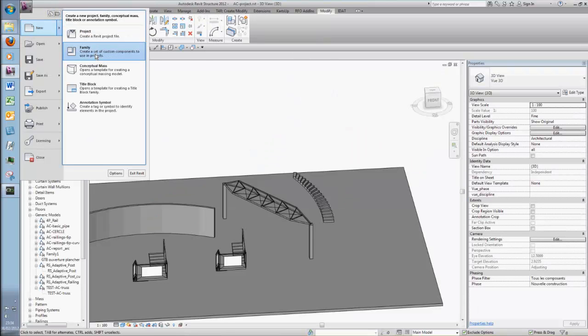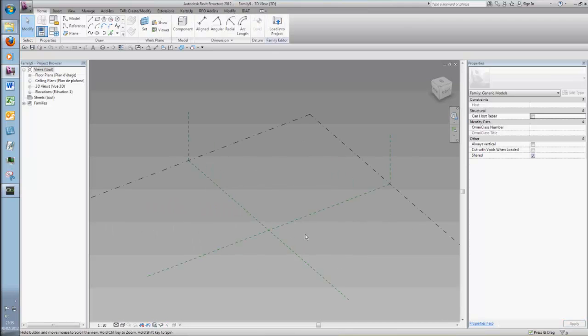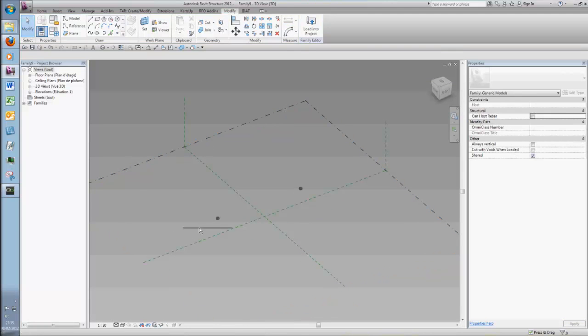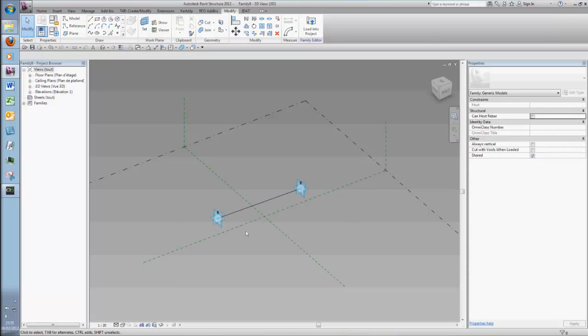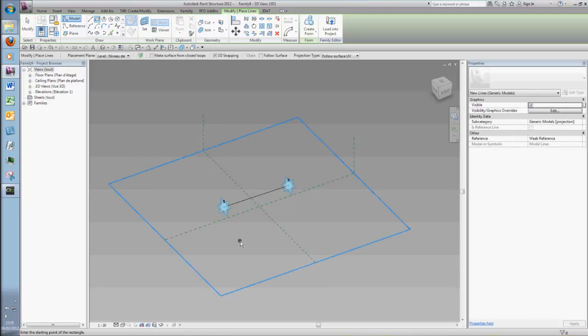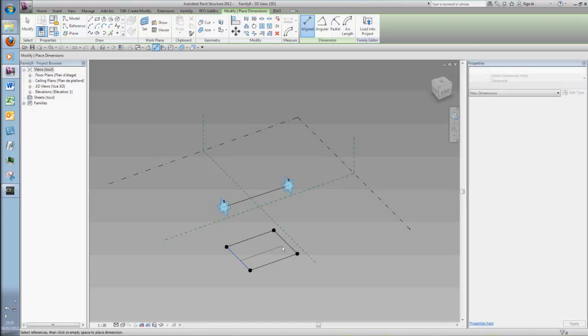A new generic model. I will place 2 points, adaptive, linked, and I will also make a small rectangle. Maybe it will be a square. I will put a parameter.